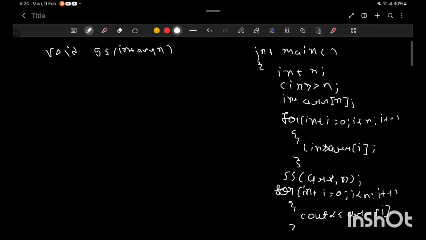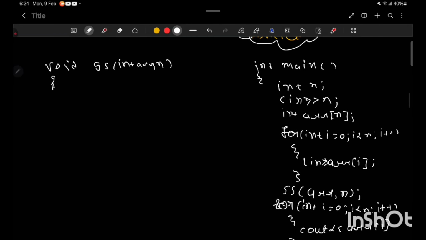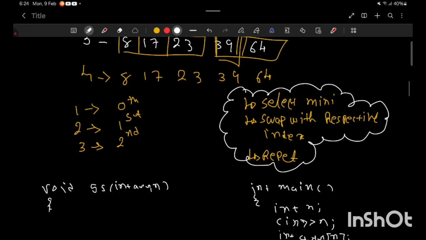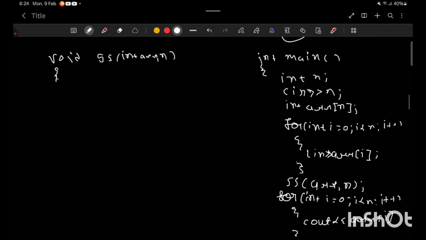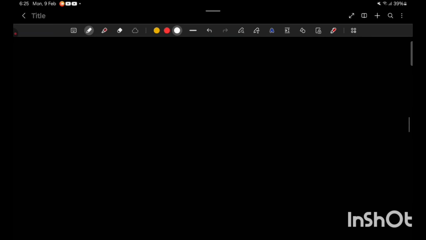Okay, now it's time to write the logic inside this selection sort. How does it work? First of all, as I said, this algorithm is to select the minimum. So we will find the minimum inside this array. First of all, we understand how to find the minimum from an array.